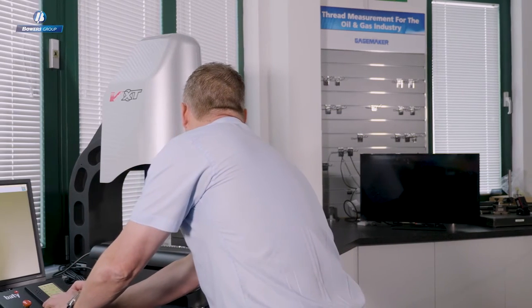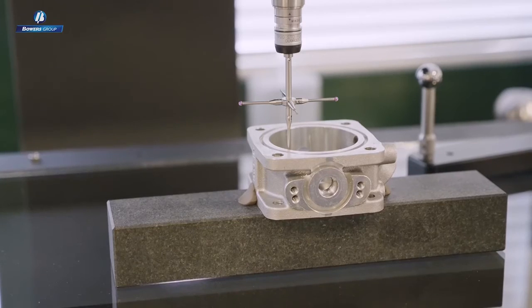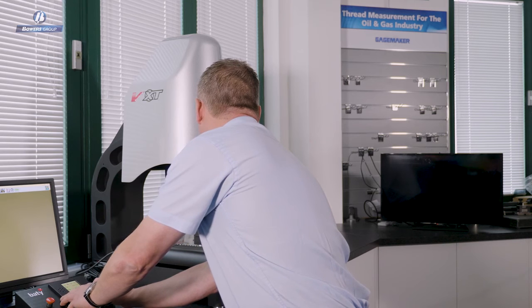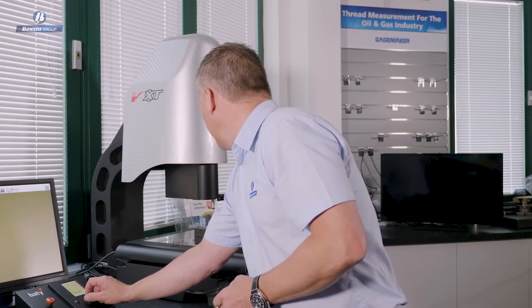So now let's measure a circle. I'm going to call for a circle measurement form, drive the touch probe into the bore, and using the joystick control I can ensure that probe points are taken at a controlled speed, so I'm not influencing the probing speed of these measurements. I'm just driving somewhere close and asking the machine to finish the job for me. So there's my diameter. We'll call that a reference feature for this template, and let's come out of there.